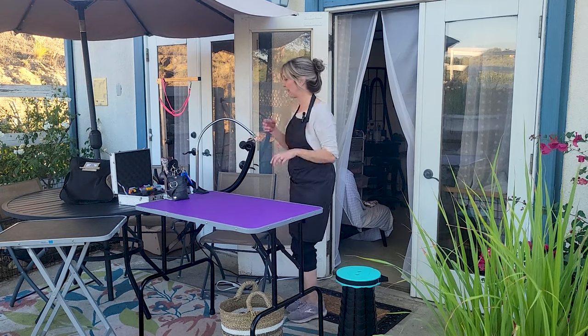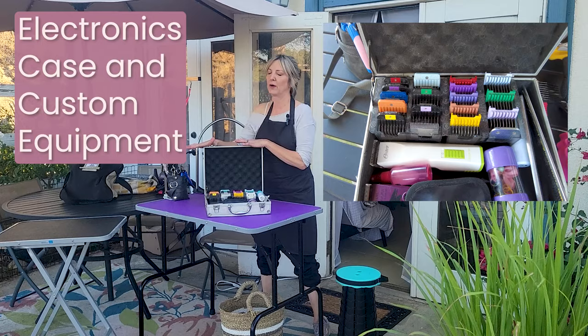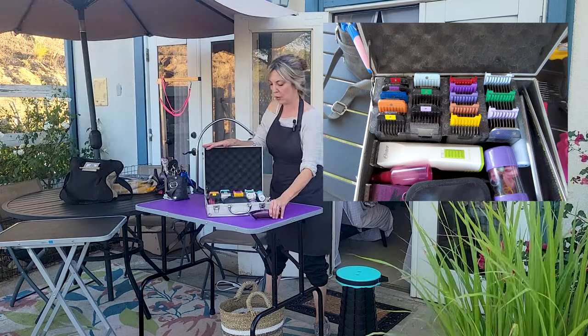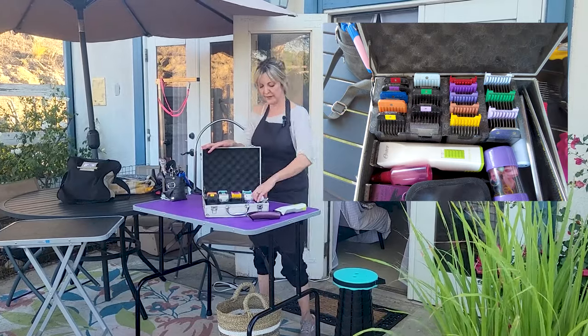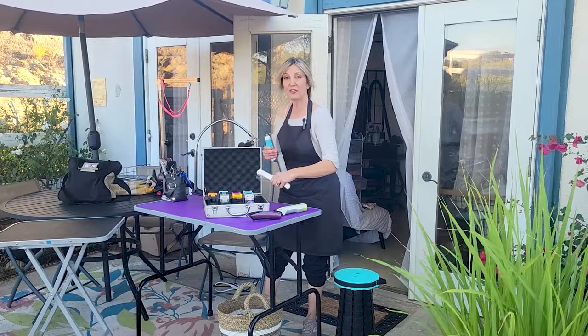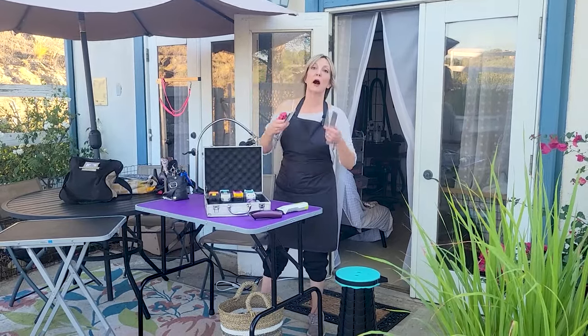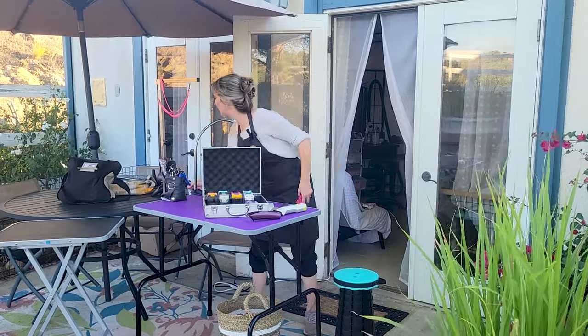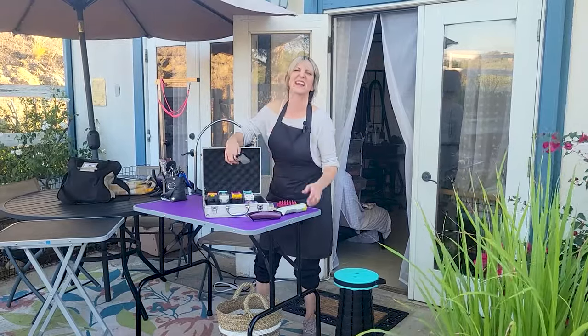I also do an electronics case. Cases come in all shapes and sizes, but this is where I hold all of my clippers, my clipper guide combs or guard combs, my nail grinder, and extra combs. Depending on the dogs I'm going to see, I'll change out which combs I bring. For a short-coated dog like a Chihuahua I'll bring my rubber brush; for a longer-coated or undercoated dog, an undercoat rake or dematting rake; for an older dog, a pin brush with coated pins.